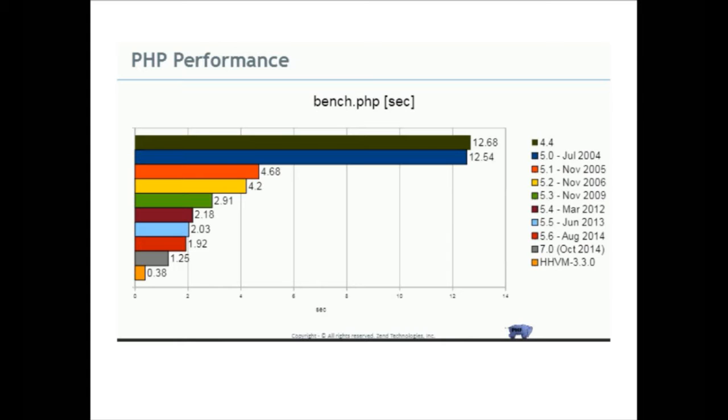But where it really gets exciting, and I mean really exciting, is if you look at the jump from PHP 5.6 to 7.0. Now, different benchmarks vary on the results. The yellow one is called HipHop VM. That's something that was also piloted and pioneered by Facebook. Drupal can also run on that. But PHP 7 is the interesting one because it's standard PHP.